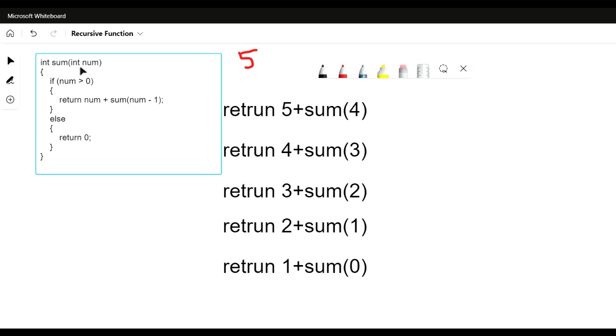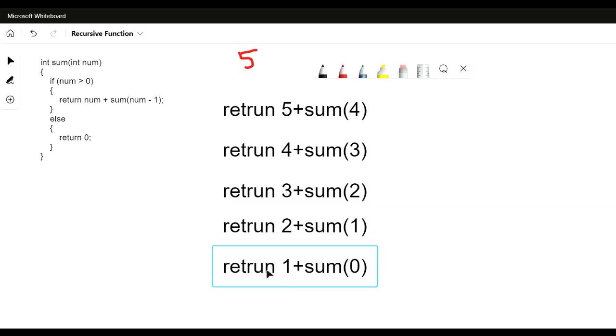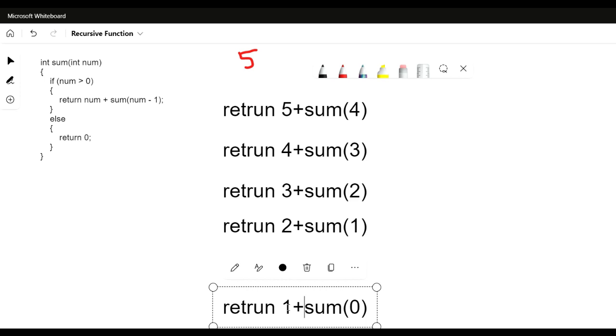Now here you can see in this call number will become 0, and here we check the condition 0 greater than 0, that is false, which means we will go to the else part, and in the else part the result we will get is return 0. So finally in the last call we will get 0.